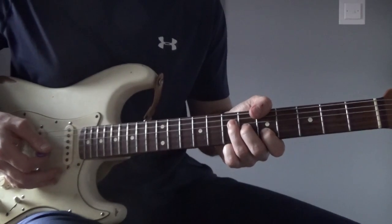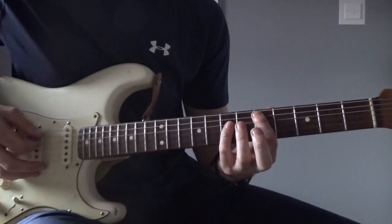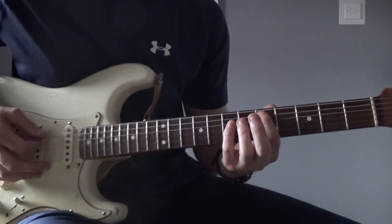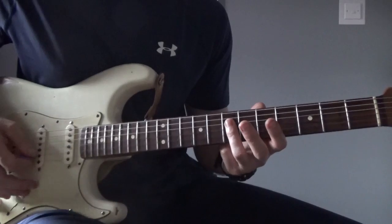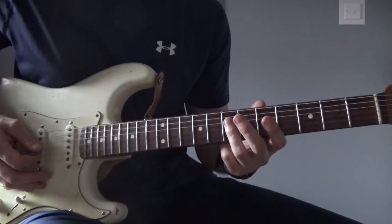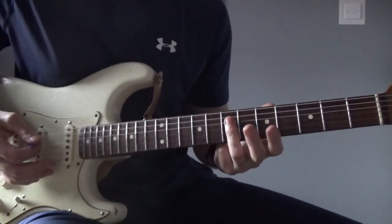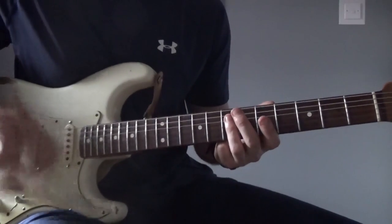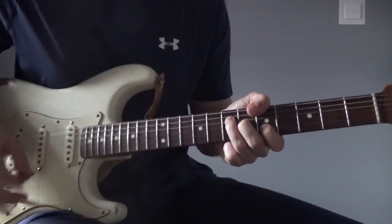And then we're going to go from that A to a kind of a D, but rather than playing a D bar chord as we normally like that, we're going to get rid of that root note and just play the 7th of the D, G, and B. So we're going to go, get that, release the pressure, get that scratching noise again, and hit it twice. So that, so far we'll go.